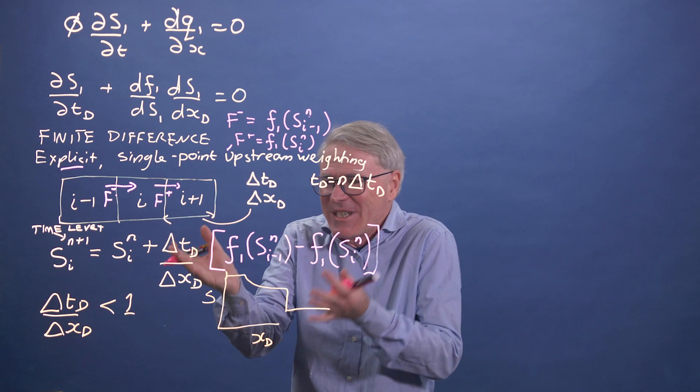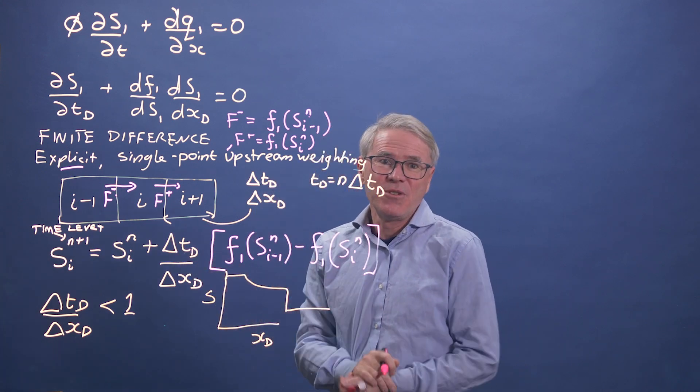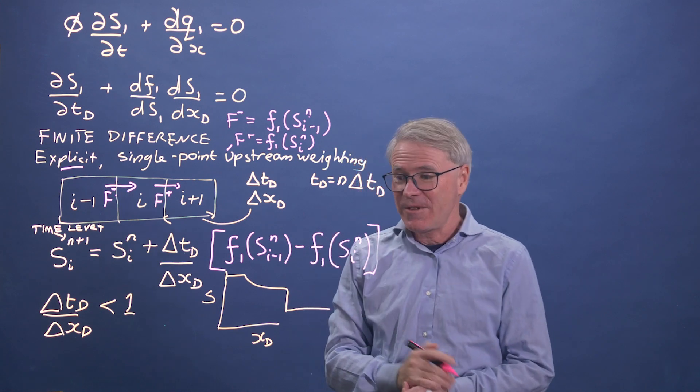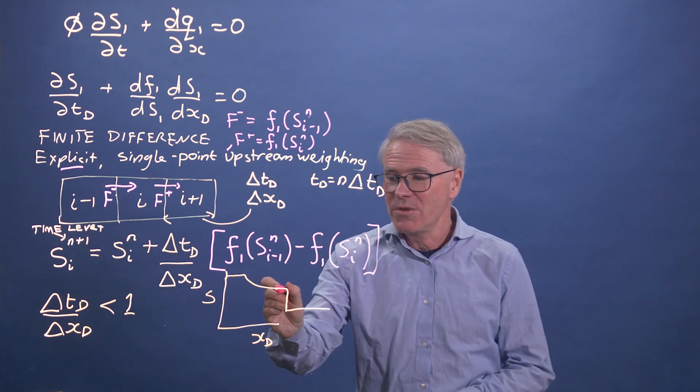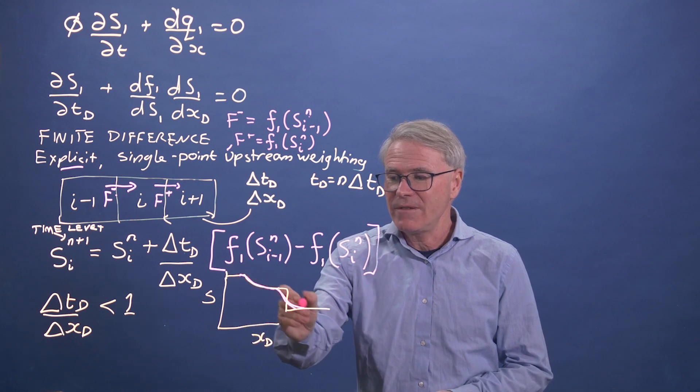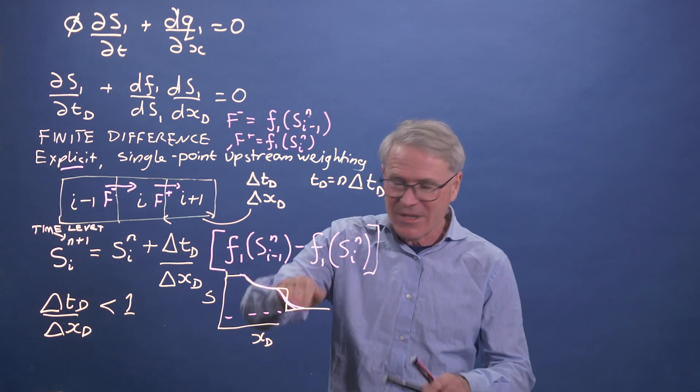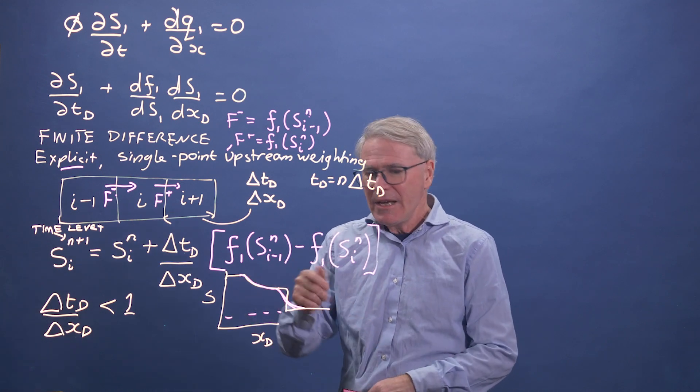this is an approximation of the true derivative and their second by just by nature. There's going to be delta X squared terms that you've left out. And so you introduce basically an artificial diffusion. So you will tend to diffuse out your profiles. You'll get a diffusive profile. The area under the curve will be the same, but you will have a slightly diffused profile.